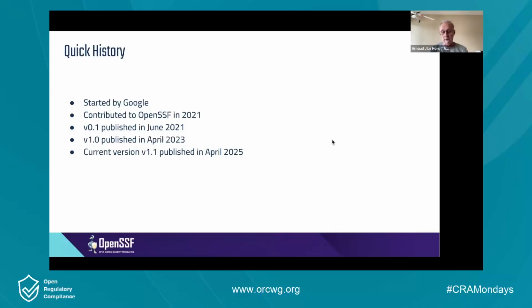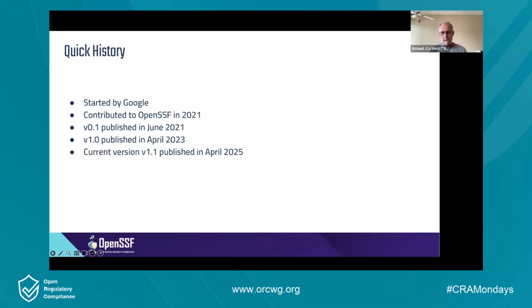And there was this first version that was published in 2021, version 0.1. And as I said, this is when it generated all sorts of questions. And so it already had this notion of different levels. There was level 1 to 4, with a progression of more and more stringent requirements. But they were a mixed bag of all sorts of different considerations that they just thought were good measures to take in general.